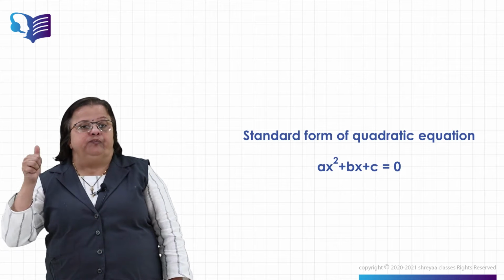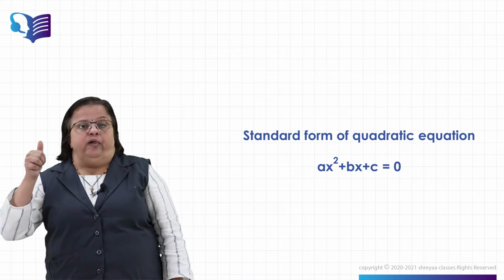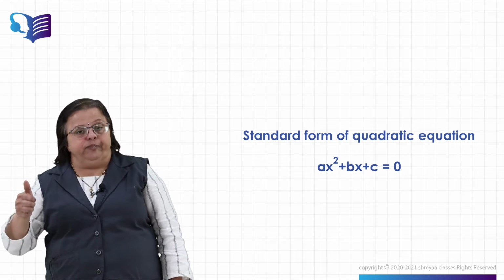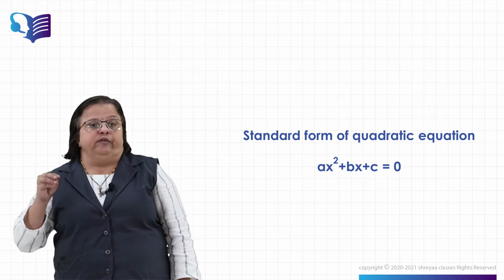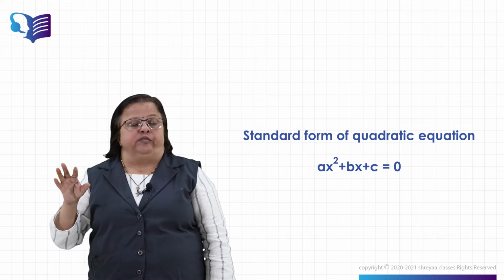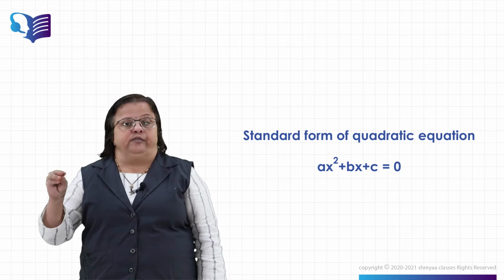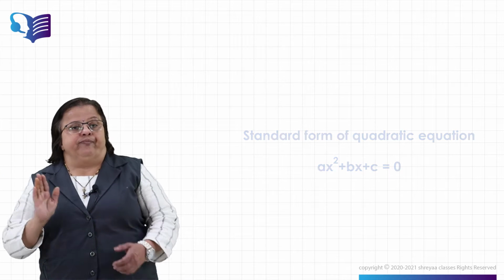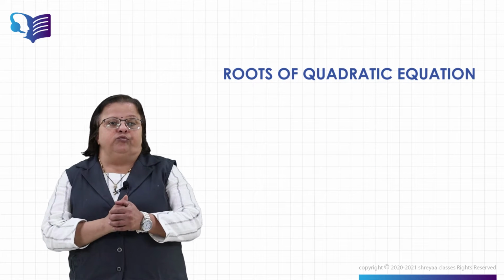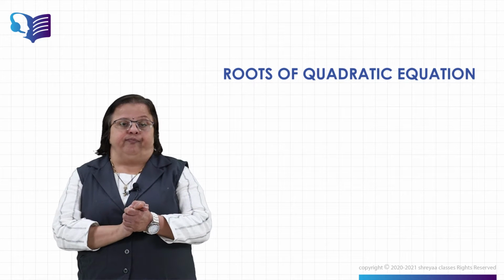Then the standard form of the quadratic equation is what? ax² + bx + c = 0. So whenever we have to solve a quadratic equation, we have to write that quadratic equation in this standard form. Okay. Now let us see what is meant by roots of a quadratic equation.